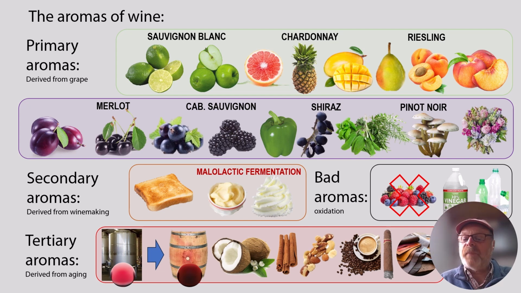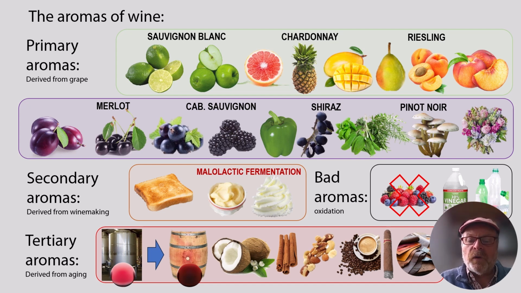Let's see what we have in terms of bad aromas. These are not part of the classifications, but I would like to let you know that there can also be bad aromas in wine. And most of the times it's due to oxidation. We don't leave wines open in contact with oxygen. Wines have to always be stored in sealed containers without any oxygen. Oxygen will kill any aromas of the primary and secondary aromas, and it will give us aromas such as vinegar and plastic. So we need to make sure that the wines are well stored and without any contact to oxygen.